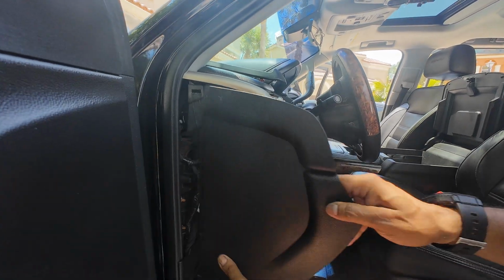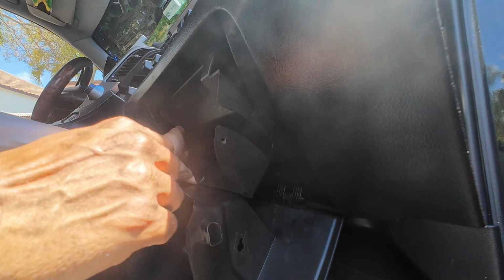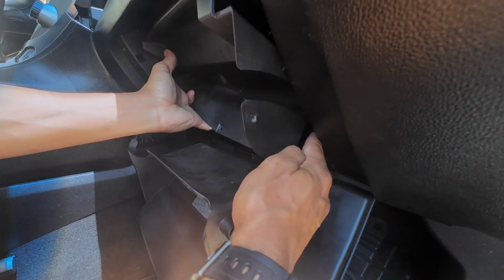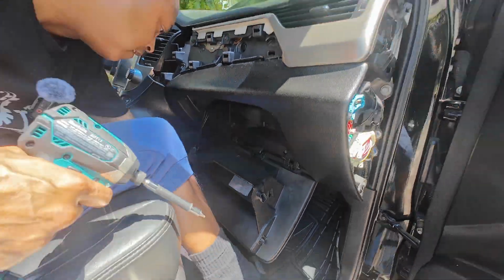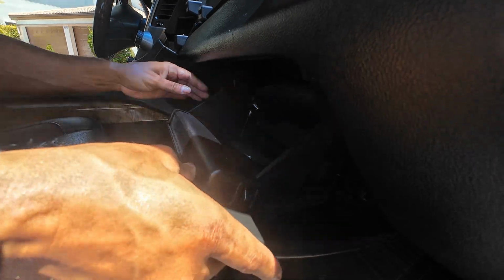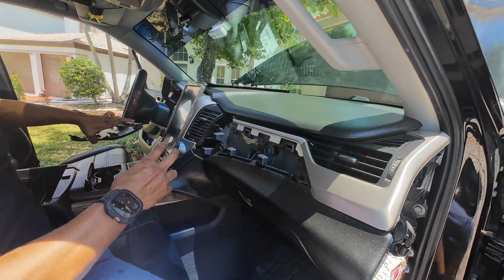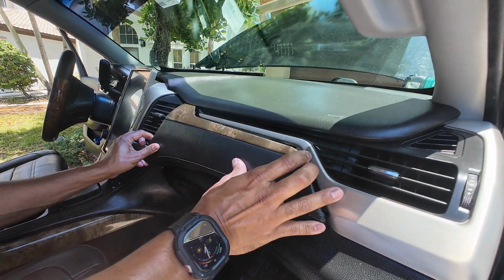Put on the fuse box cover. And you can slide back the cover for your glove compartment. Through this hole is where the little wire that holds the cable goes, so you need to make sure we fish that through. And now we just need to move the glove compartment up, squeeze the tabs in, and we're good to go. Glove compartment is in. And the last portion is our trim piece that goes above our glove compartment.